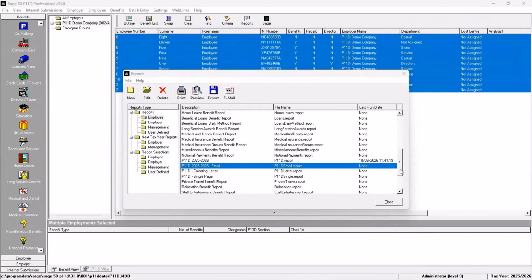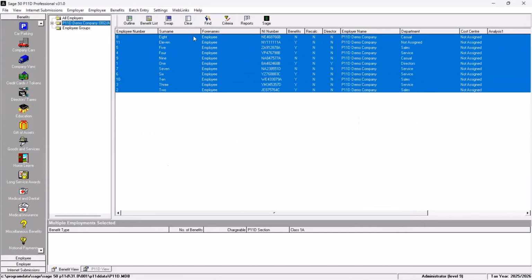Now, one common question that we do get is, is it possible to upload the P11Ds to Sage HR in the same way as payslips and P60s? Just to let you know, there isn't any direct way of doing that. So there's no integration between P11D and Sage HR. What you could do as a workaround is to individually save P11D reports as PDFs.